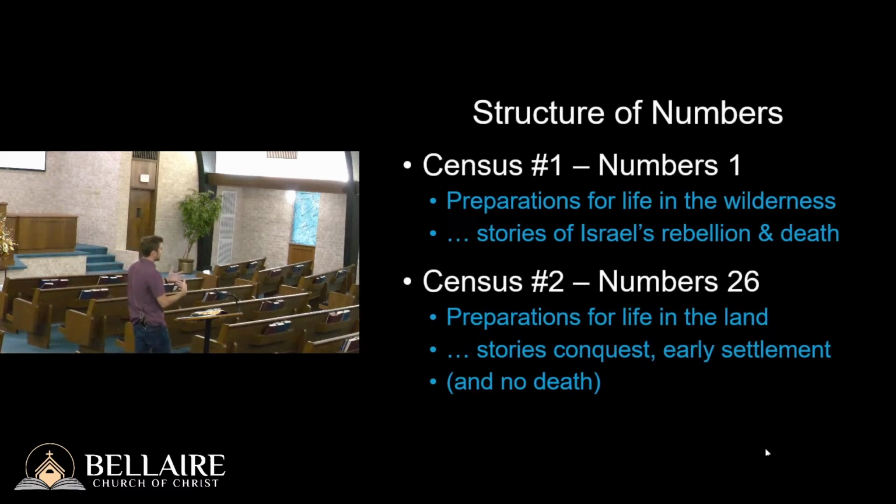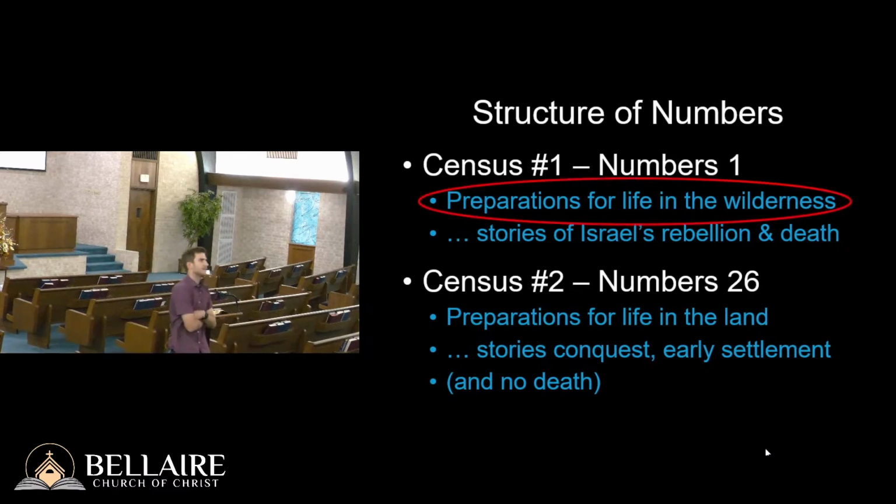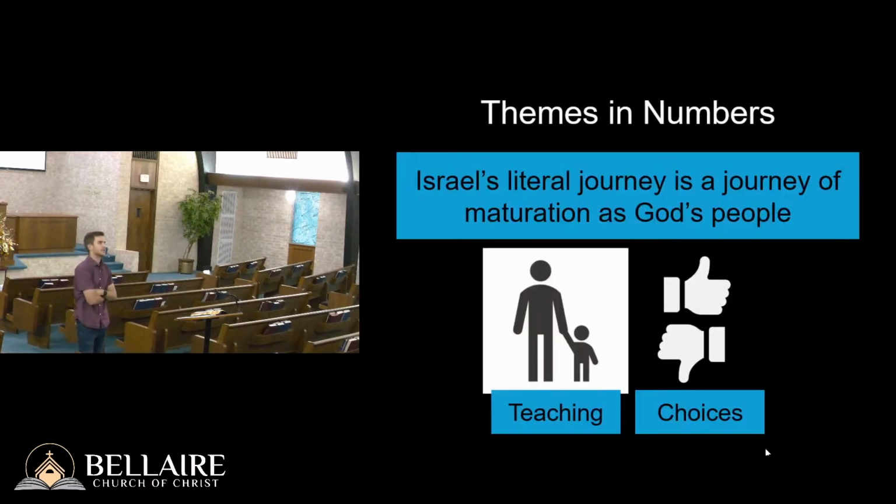But then there's the second part of the book, and where the second generation is counted, they are prepared for life in the land of Canaan, and then they're sent out, and at least at the end of Numbers, we see some positive stories of victory settling the land and no stories of rebellion and death, at least for now, for the second generation, right? So that's another way that you can think of the book, and we are still in this period here, finishing up this period of preparation in the first 10 chapters or so.